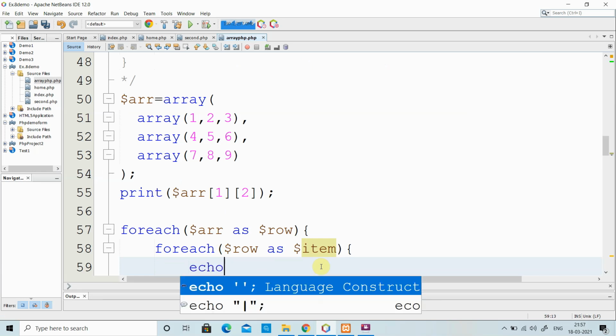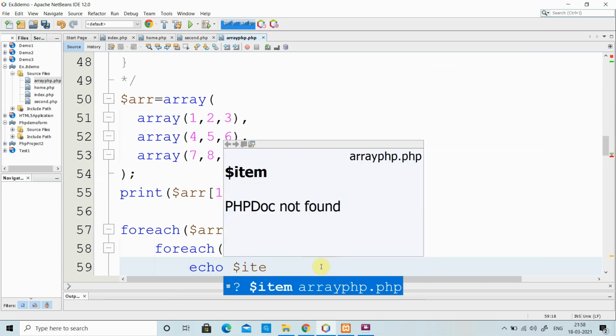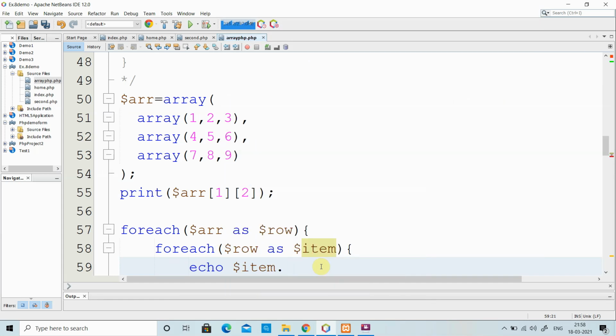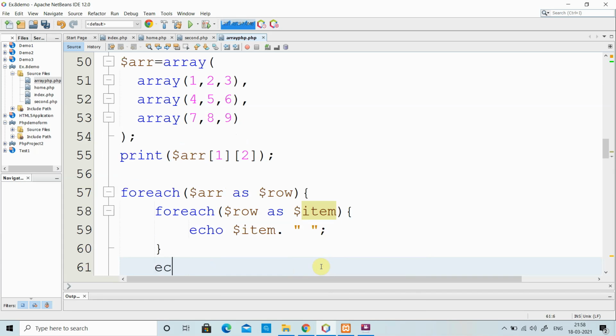So now I am going to use echo, and I need to use the value. First I will display the value. The value is available in the item, followed by one space. At the end of that first row, I need to again print one break statement.